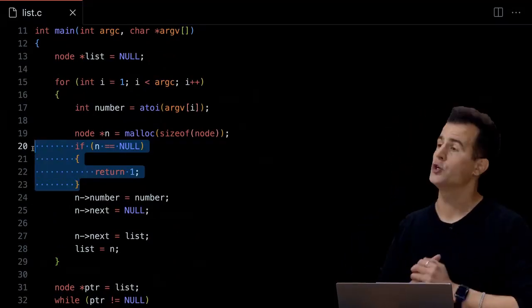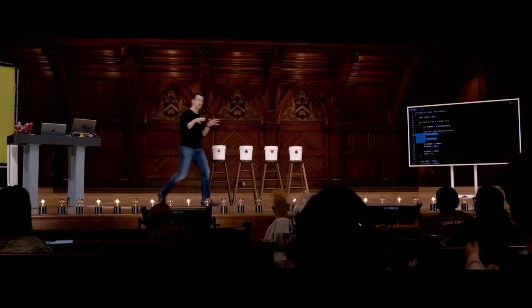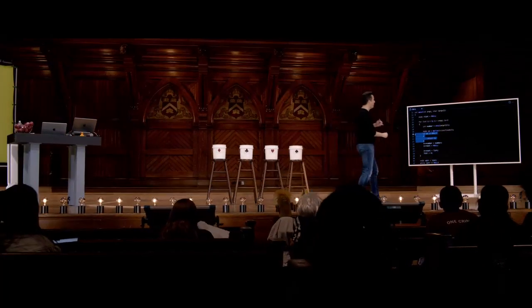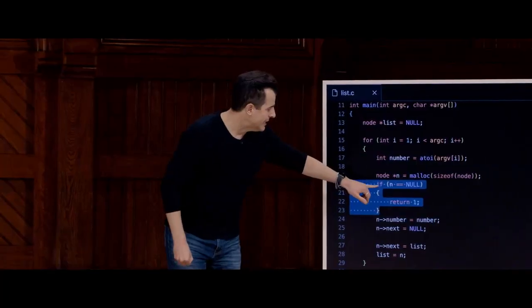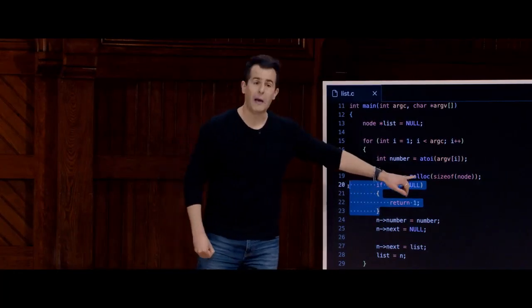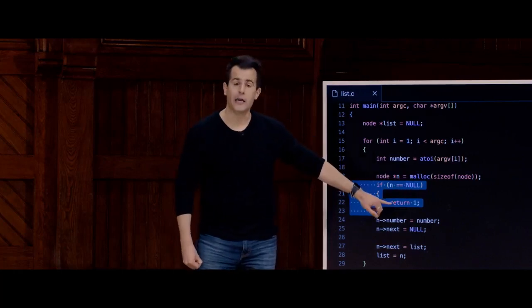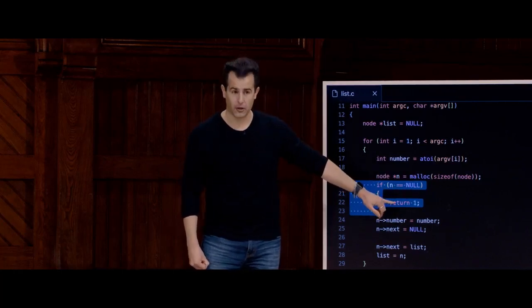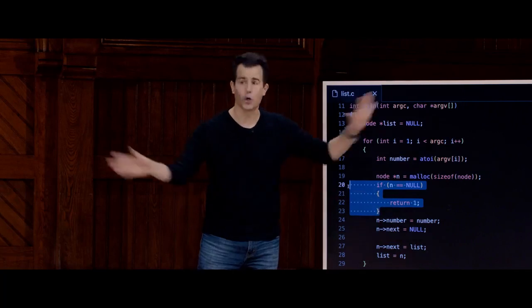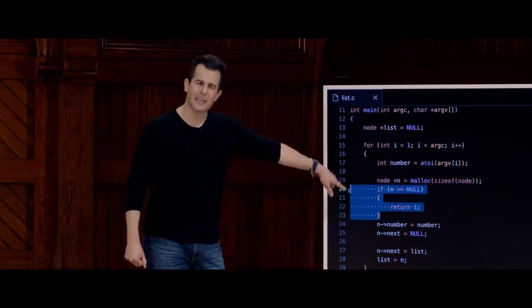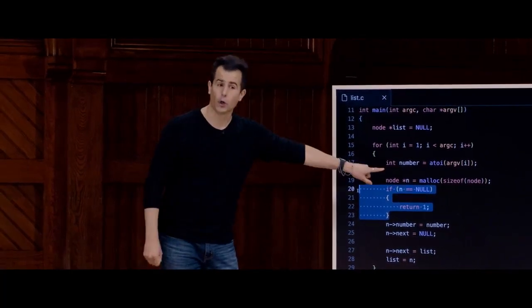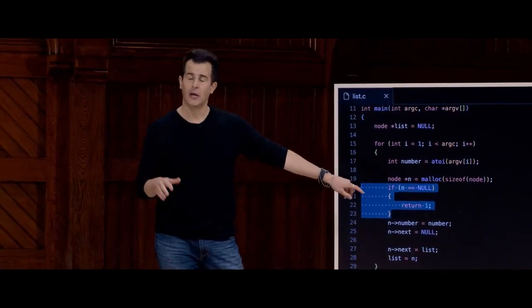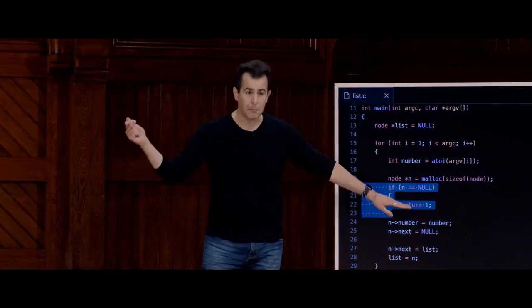There is still a potential memory leak up here. And this one is super subtle, though Valgrind would help you find it. Notice that in this loop here, when I'm calling malloc, this line of code is fine if the first call to malloc fails and returns null, because I immediately return and I'm done. But what if the second call, but not the first, or the third call, but not the first or second, fails? This line of code has me returning immediately.